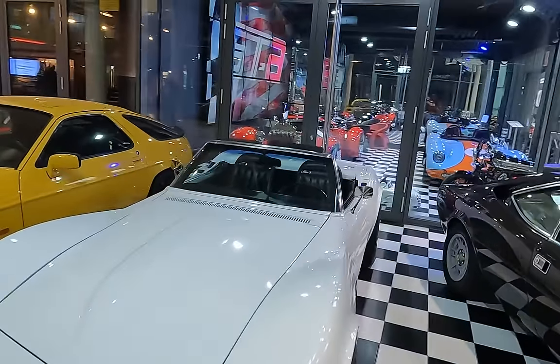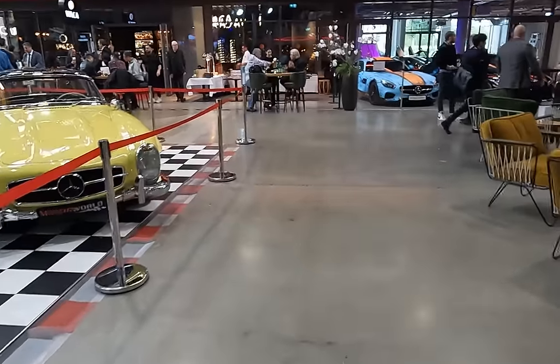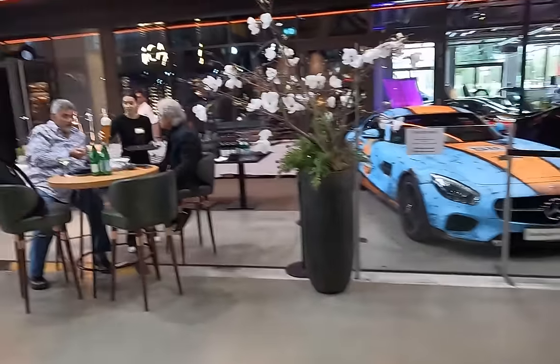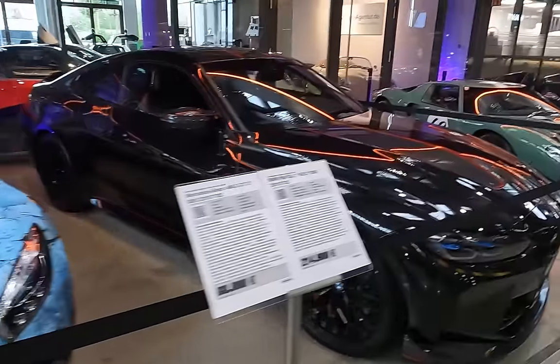Dude, look at the cars in there with the Gulf liveries. And the motor, what is happening? How did I not know this was right next door? I'm upset. That beer looks good. They have massive pints of beer and they're all great.